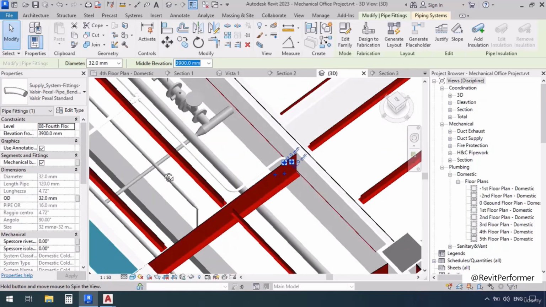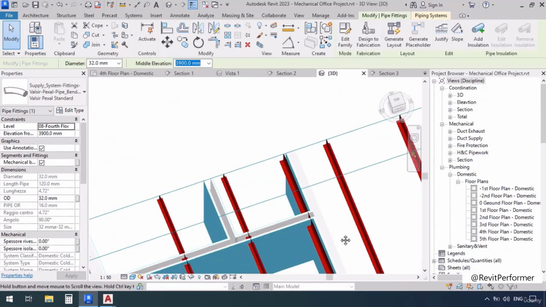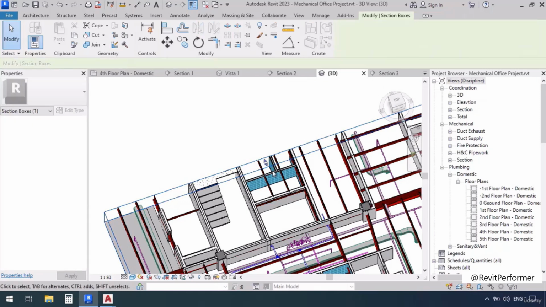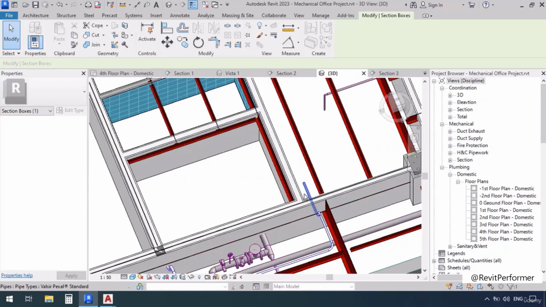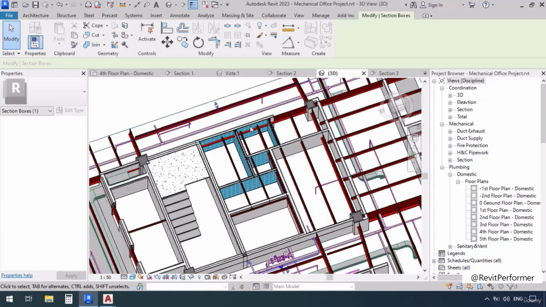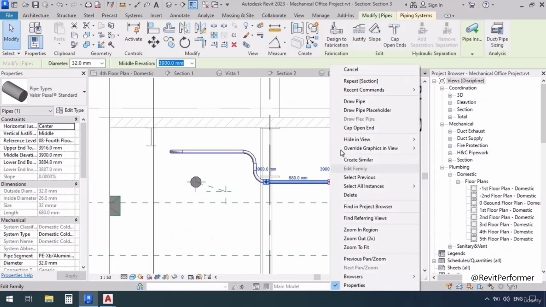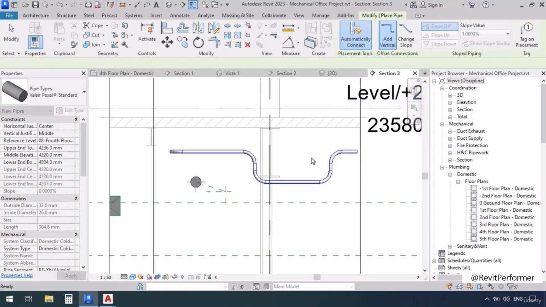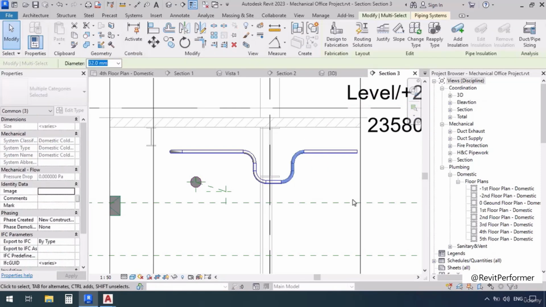So now let's follow along this path to see where the pipe leads and whether there are any frames or beams in our way. And there aren't any in the way, so we can just expand this further. In case there were, we could just continue at a low elevation. But since there are no tall frames around, we're going to go back here, right click and drop pipe. Now we're going to continue drawing upwards and then to the right. Also, we could select these and move them to the left.